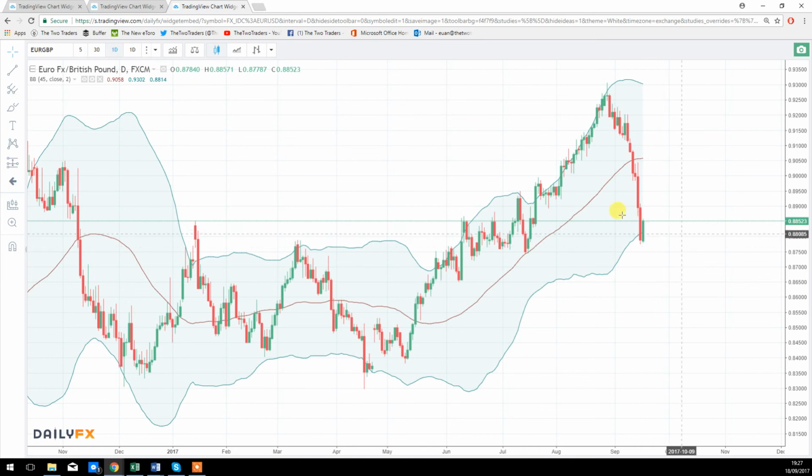I'm probably going to do that today or tomorrow, get a buy position here, just because I'm very bullish on the euro as well. And I think that this level here, this drop here is pretty significant, and I think the trend is going to continue a little bit longer to the upside, at least to get a retest of maybe this 0.93 region, and then we might see a complete reversal in the trend.